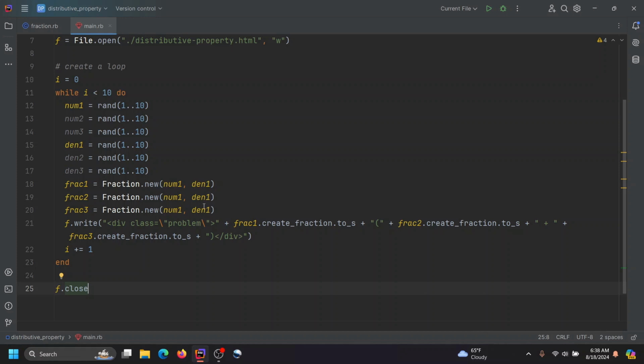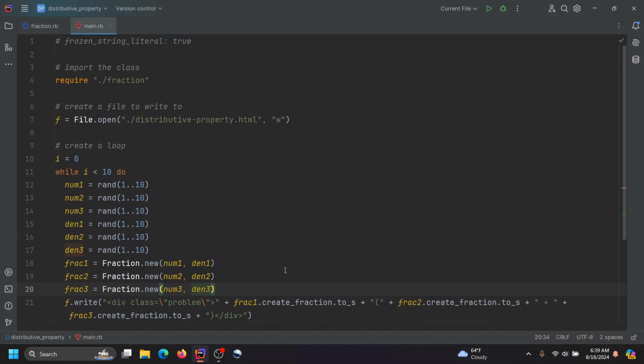And so one thing I've noticed though, my IDE is showing me is these are kind of grayed out here, num1, num2. It's because when I duplicated this quick, I changed 1, 2, and 3 here, but I didn't change my random numbers that I'm putting in. So I'm going to do num2, denominator 2, numerator 3, denominator 3. Now you could have put some of these calculations within the class, and if you want to neaten this up, you could probably do that and make it a little bit nicer to return. But I'll let you guys think about that.